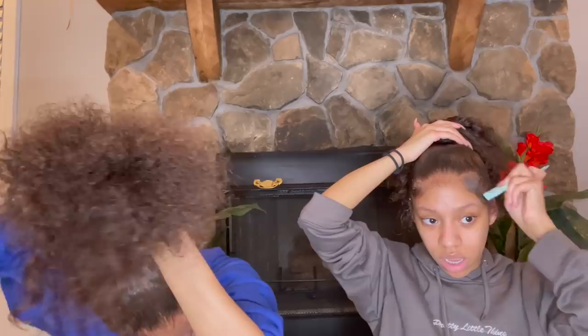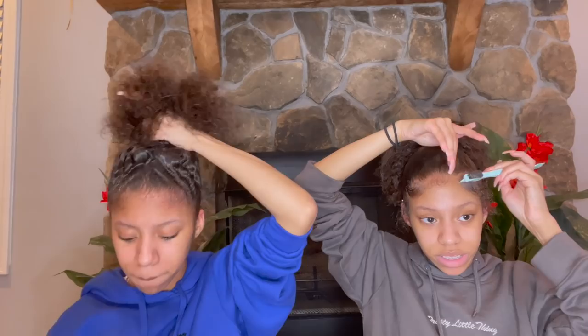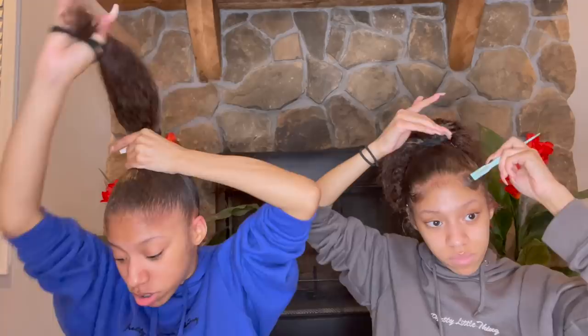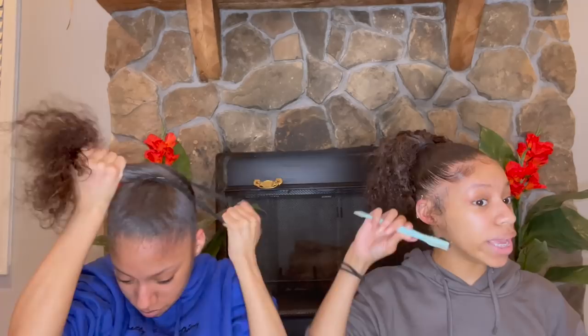You can do your edges afterwards, after everything is done, or before. Y'all don't know, doing our hair, because our hair is kind of thick. It used to be thicker, but it's like an arm workout. Right. And we used to have waves because we used to wear stocking caps, like wig caps. Y'all wearing them for wigs. We used to wear them as bonnets. Like, we didn't start wearing bonnets until we was, like, in seventh grade. Right. We was wearing stocking caps, wig caps. We didn't start wearing bonnets until I think somebody sent us our first bonnet. Yeah. Like, we was using wig caps. And I really feel like that's better. That's good. It kept the ends healthy.